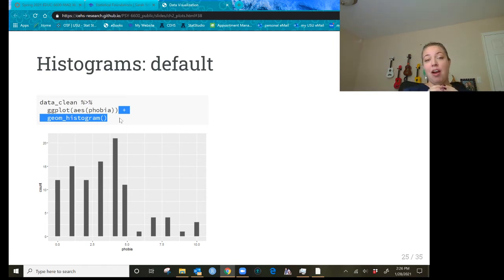instead of bar. Now, if you look at this histogram, you might be saying, are you sure, Sarah? Are you sure that's a histogram? Because I already told you bar plots have gaps, but histograms should be touching for the most part. And these are not touching. The reason they're not touching is because these bars are really skinny. And remember, phobia was a number between 0 and 10, but it was only whole numbers. So nobody was 1.3 or 1.5 or 1.7.